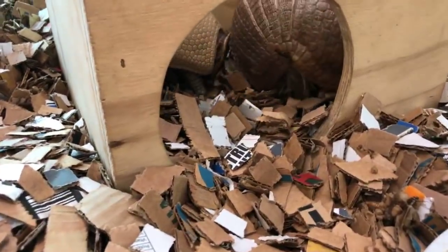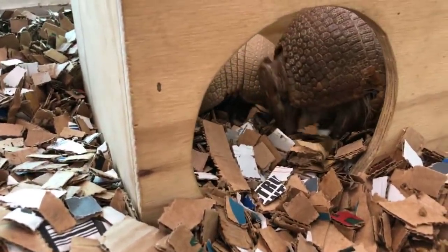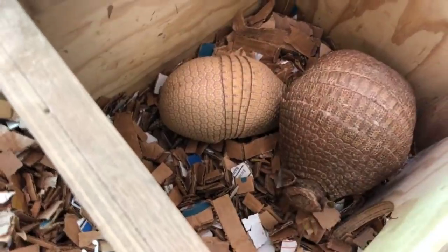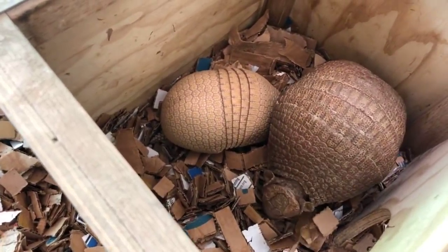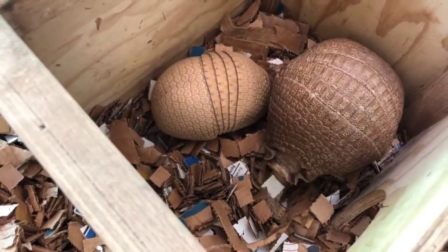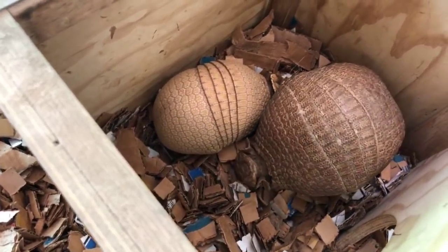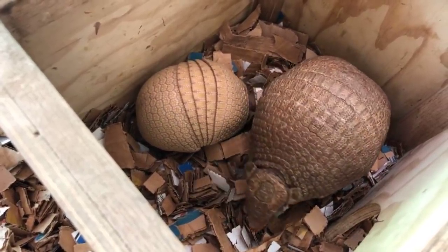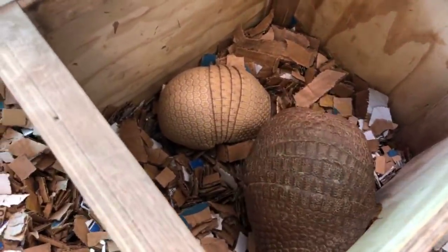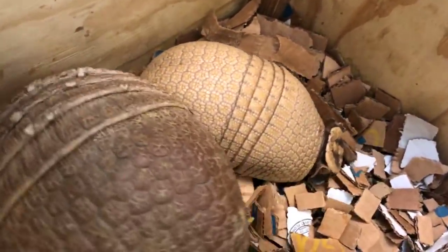There have been several questions about how big Teenie was when he was born. Teenie was probably the size of a ping-pong ball — much, much smaller than this large toddler-sized animal you see before you — and he's still going to continue to get bigger. When he was first born we were very careful to be extremely quiet and to give him and his mom lots of privacy and space. We only got a couple little peeks at him for the first couple weeks of his life, and at that point he was probably the size of a ping-pong ball and has grown incredibly fast since then.